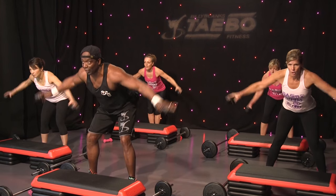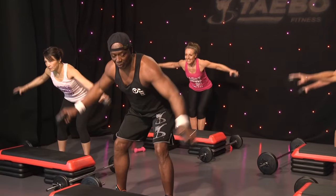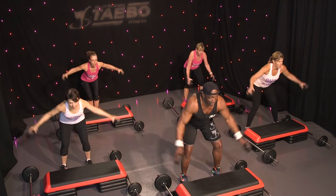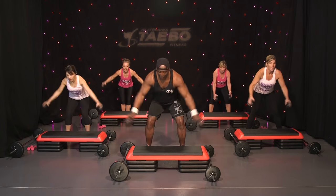Go. One, count it, two, count it, three, tighten it up, four, squeeze your chest, five, on the way down, six, squeeze, seven, squeeze, eight, one more. One, count it, two, count it, three, count it, four, count it, five, count it, six, count it, seven, count it, eight, good job.